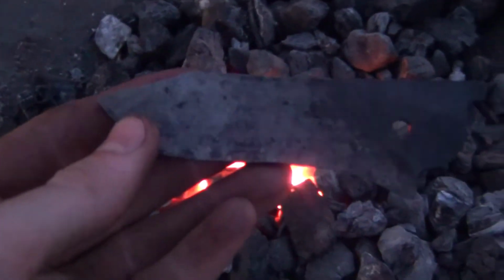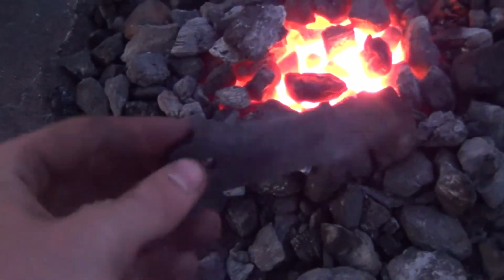I'm going to temper our blade real quick. I'm basically going to kind of set it on top of the coals here, and then we'll let it cool down.